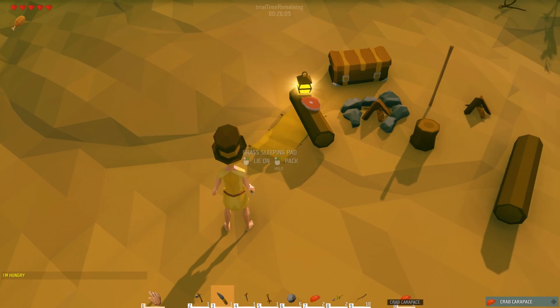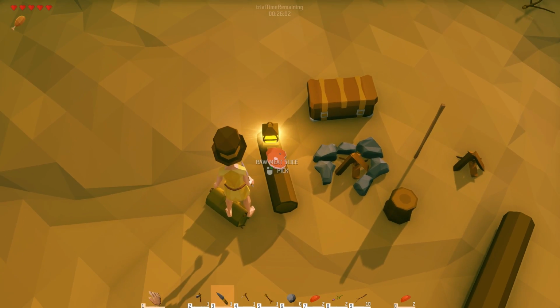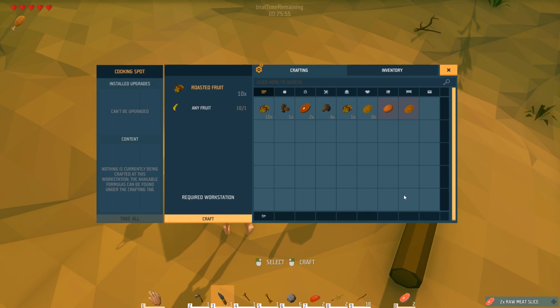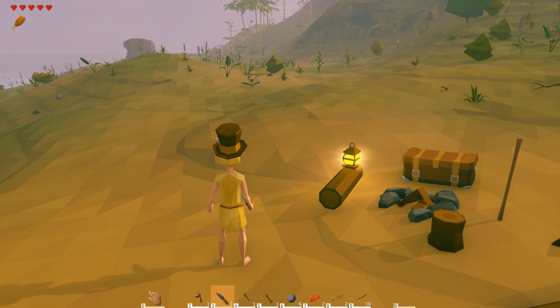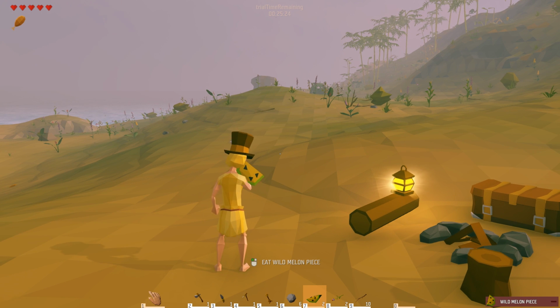I just destroyed it. You know, it's one of those things where we gotta kind of... Let's pack this up. Roll it up. And we'll have to reposition that. We got some meat here. I do see that there are some things where... Roasted meat slice. Craft. So that'll take a minute. Can't be upgraded. Or an hour, whatever that means. I don't know. We got some wild melon pieces. Let's go ahead and snag those up here as well. We'll just eat. We'll be vegetarians for the time being. There we go. We're not hungry anymore.